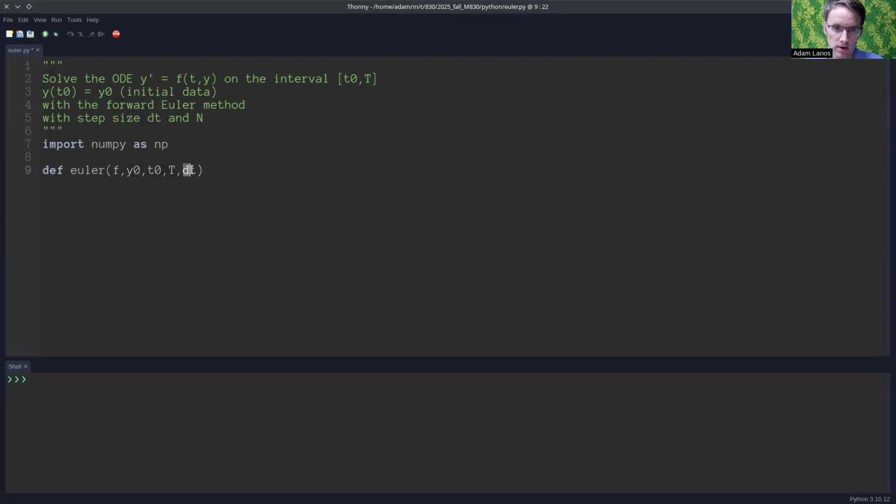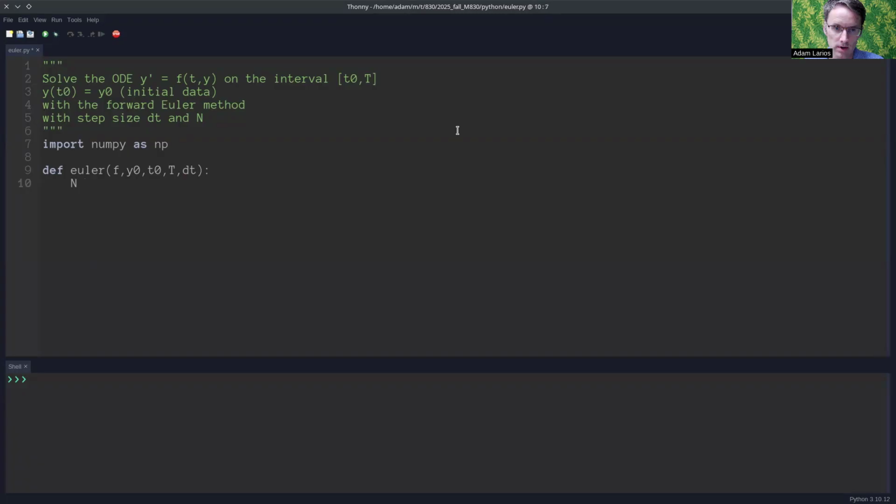Another possibility here would be to input the number of grid points you wanted. It doesn't really matter. For now, I'll code it as if we're putting in the step size. You can try it the other way too, as you want. Once you have one of them, you should check what the other should be. So first, let's do that.